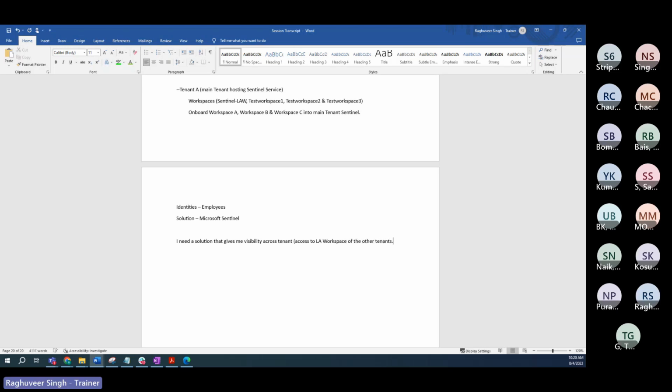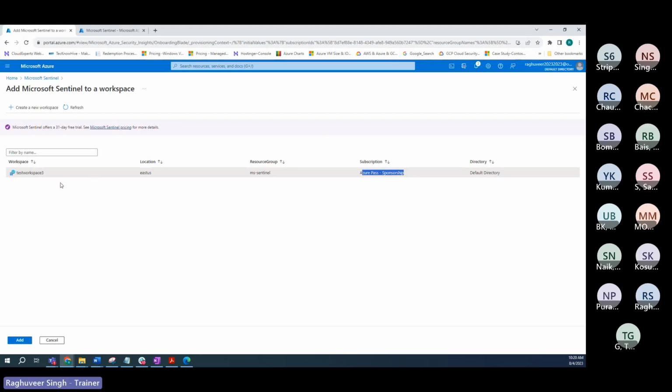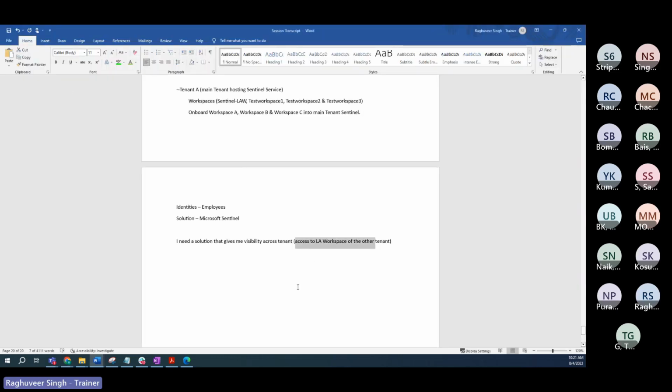That is what I'm looking at this moment. This is my ultimate objective, that I need access to the log analytics workspace of the other tenant. Somehow the log analytics workspace of the other tenant starts to show here. The moment I will be able to see it here, I'll quickly add it to Sentinel service and I will be able to manage the operations. So I need that visibility.